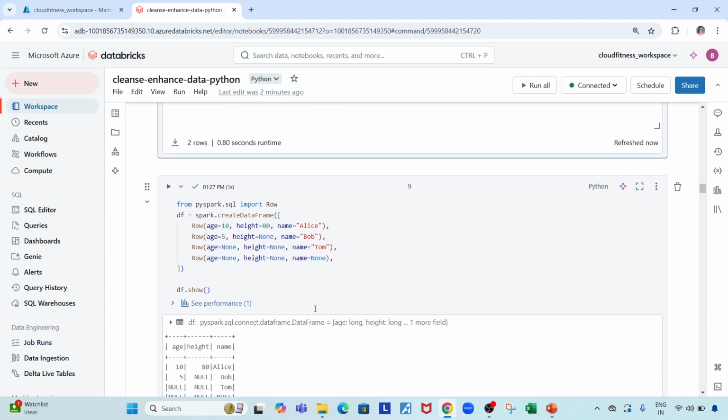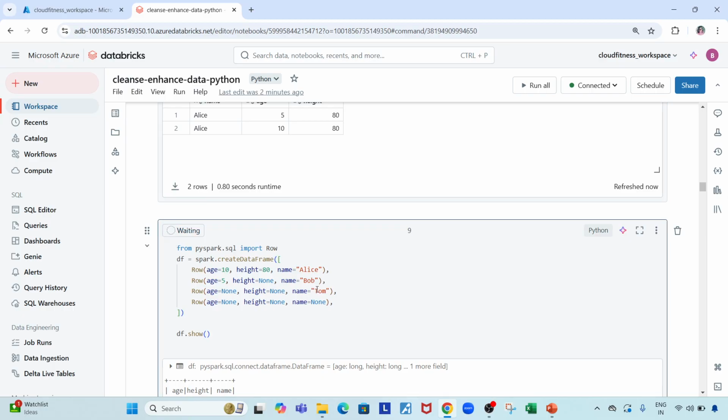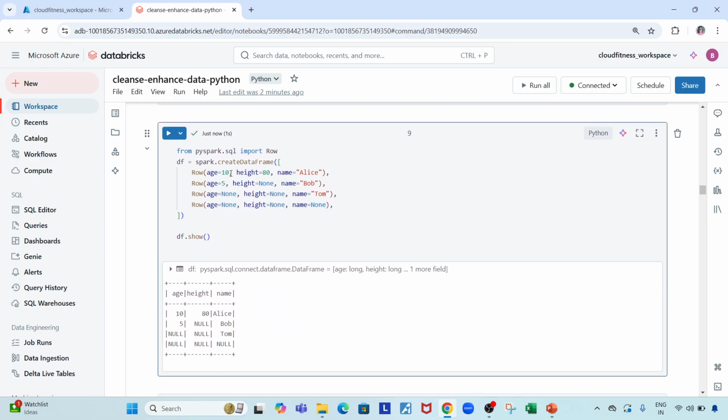So let's move ahead and let me create another data frame and just simply run this to show you. So if you see, I'm running this where I am adding the data. So if you see age, height and name, and it has some null values. Now I'm going to show you how you can clean the data by removing the nulls or by adding some other values in place of nulls. So if you see this particular data set, age, height and name, let me just do a display rather than show so that it looks a little more structured to show you guys. And let me just rerun it.